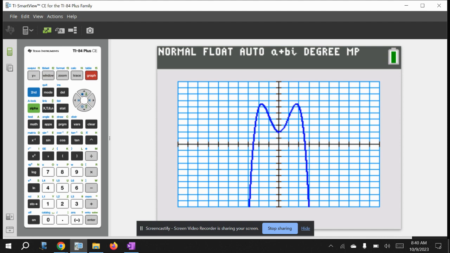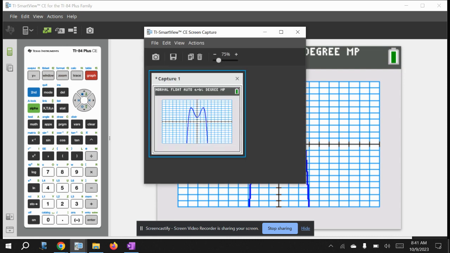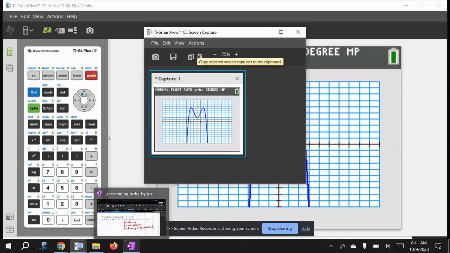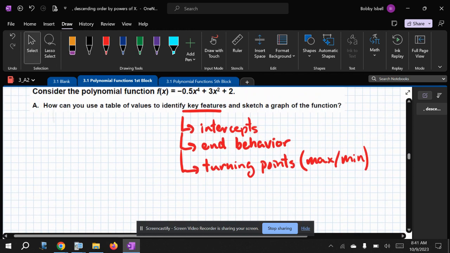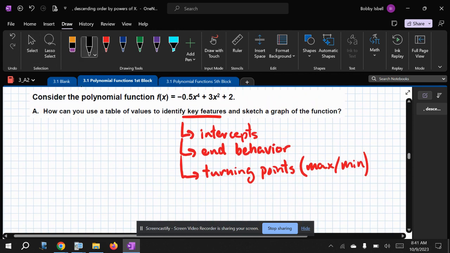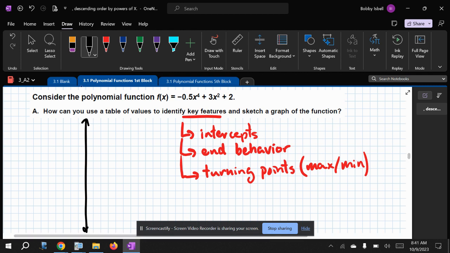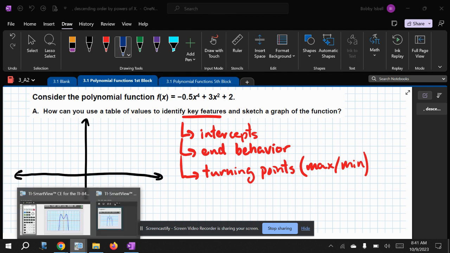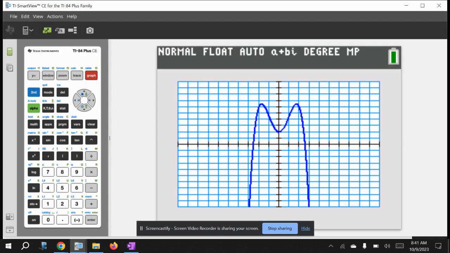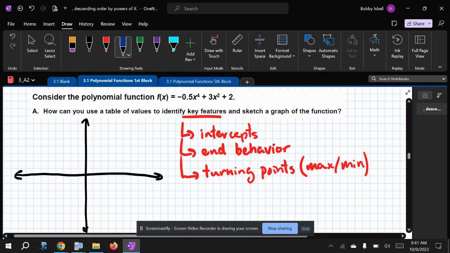Okay. So we've got some intercepts here. So on your paper there, what I would do is I would kind of draw myself a coordinate plane. Doesn't have to be real big. But then I'm going to put some of those points there. So I see it crossing the x-axis between -2 and -3. So I would go over there and put a little point between -2 and -3.